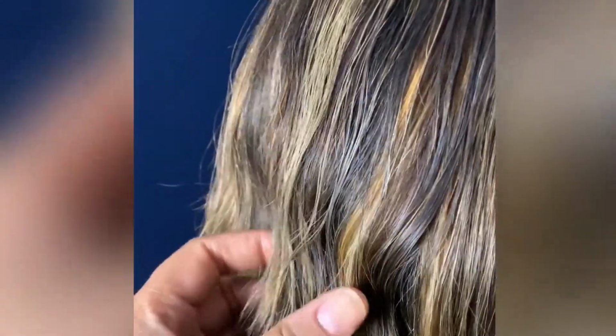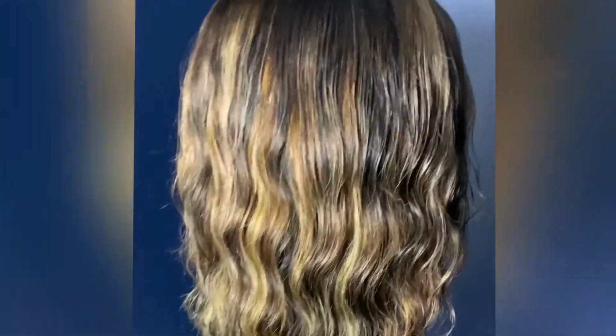And I did let mine air dry, so I just let it sit overnight. So you can see the lowlights, the highlights in there. You can see those blonde patches I put in the front that I wanted. Get into it, get into it. Ooh, child, now that I'm done, stay tuned for the finished product right now.